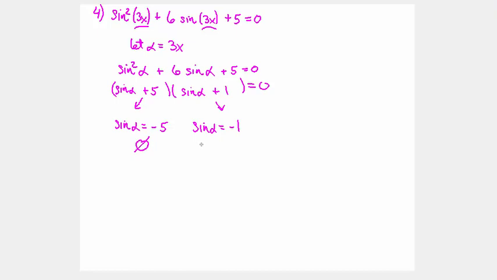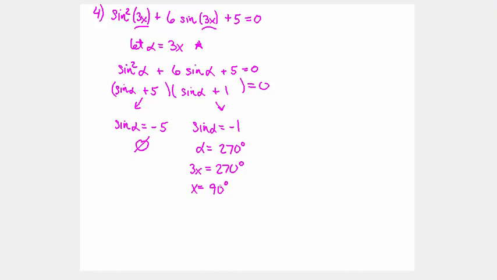In fact, if we're using degrees, alpha could be 270, so that the sine of alpha is -1. But remember, nobody really knows or cares about alpha, because our original problem did not have an alpha in it, it only had x's. So what we have to do now, in order to make our substitution legal, is put it back. If alpha is equal to 270, we know that alpha is really 3x. So 3x equals 270. Now we'll solve for x by dividing by 3 on both sides. This will give us x equals 90 degrees.